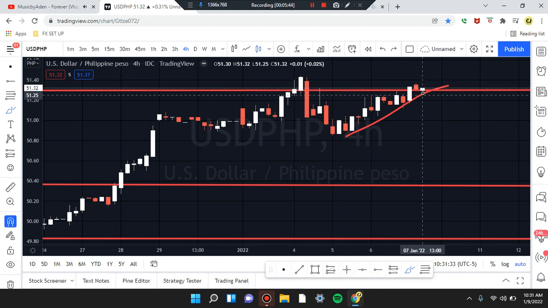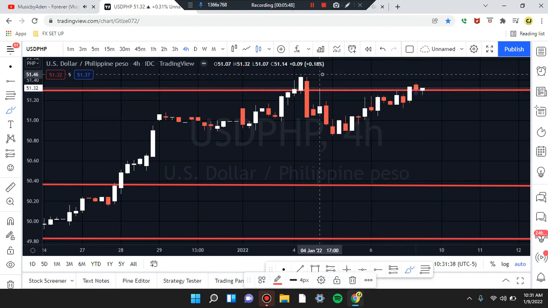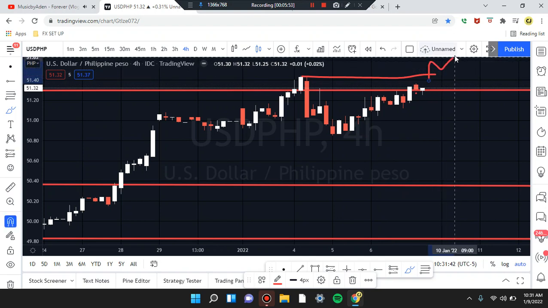But once market price makes it back up to the break and retest, market price has to break this level here. See if there's probably another break and retest for that market to break up further, or it might just be a full breakout. Headed down to a 3 hour.